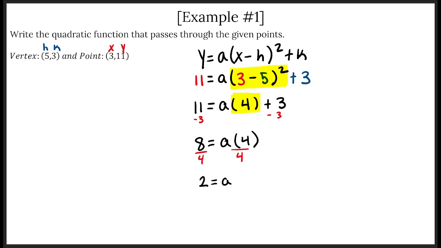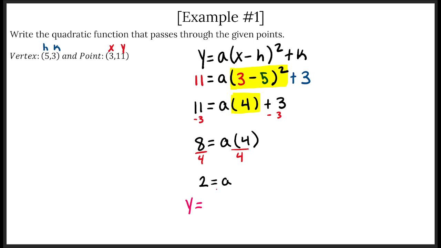Now, the question says, write a function. A is not a function. A is just a piece of our function. So we want to write our function with that A number put in it. So I'm going to rewrite one more time, putting in my A number, and then to make it a function, I do want to have X and Y represented as letters. So it is an input-output relationship. Here's the final version of our answer. I'll put it in nice hot pink.